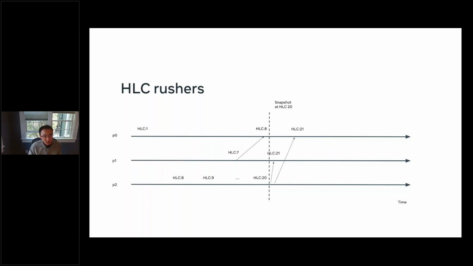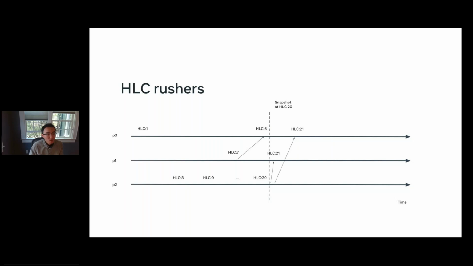Then once it does that, it can take a consistent snapshot across all three, and that will work. But as you can also see, the rushers are now infectious, in the sense that everybody's HLCs are way ahead of physical time or pushing the boundaries of the clock skews. This is a major reliability concern because having HLCs rush ahead makes replicas or different shards look stale, because you either have to keep rushing ahead, pumping their HLCs, or you block and wait.